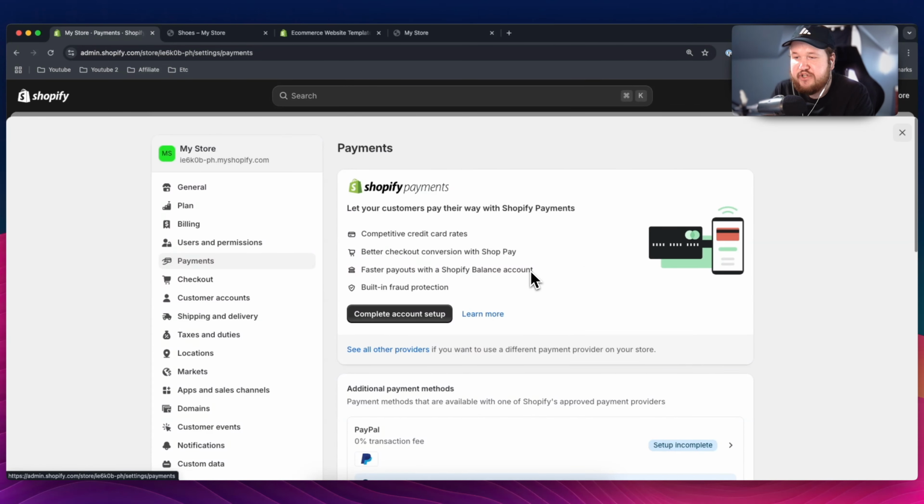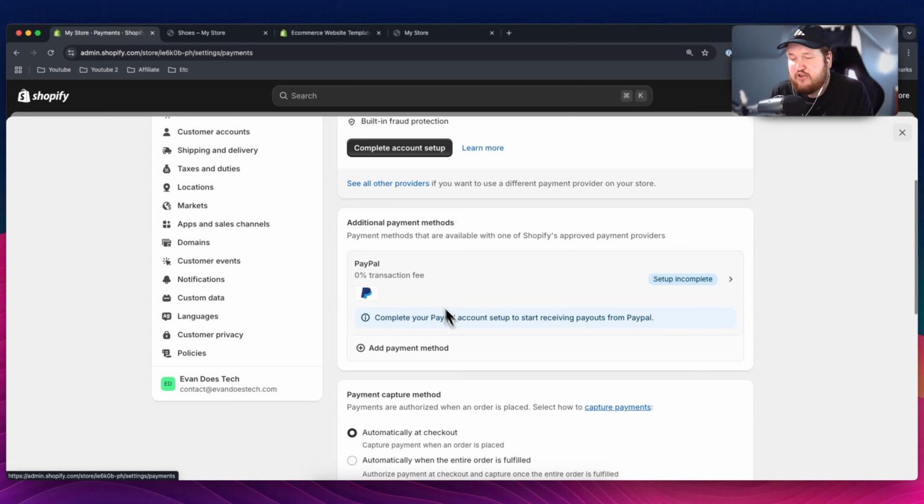So in order to actually set up your payments, you are going to need to complete your account setup, which means you're going to need to sign up for at least the basic plan in order to actually get started selling products. So if you click on where it says complete account setup, it's going to take you to the account setup page, in which case you can go ahead and sign up for the premium plan to start selling products. And once you do that, if you go down, you can start setting up individual methods of payments.